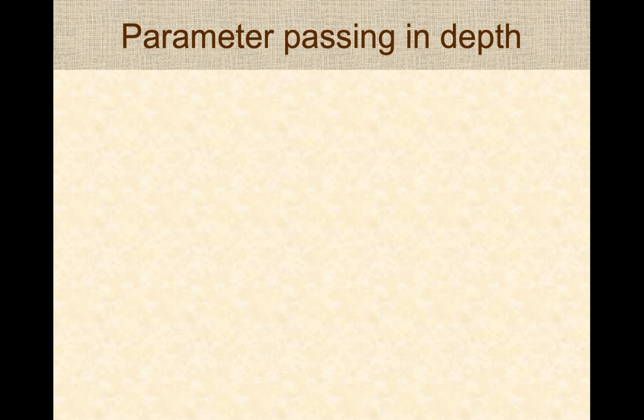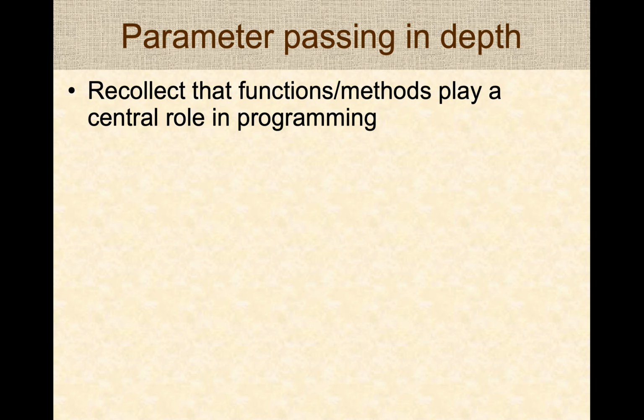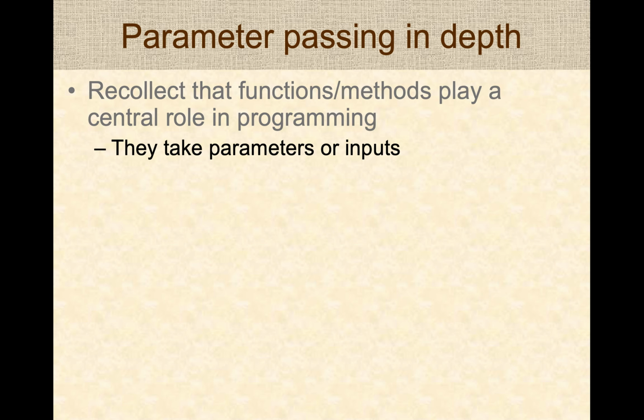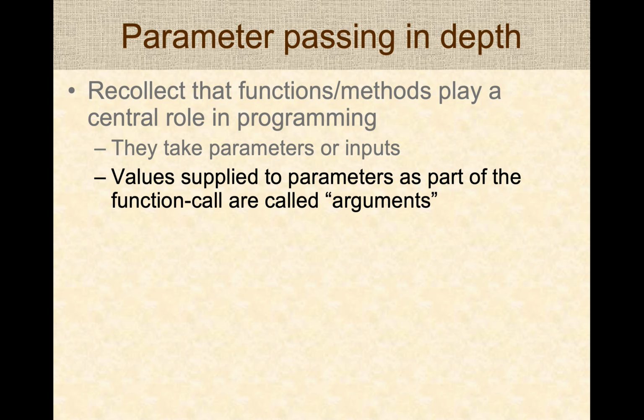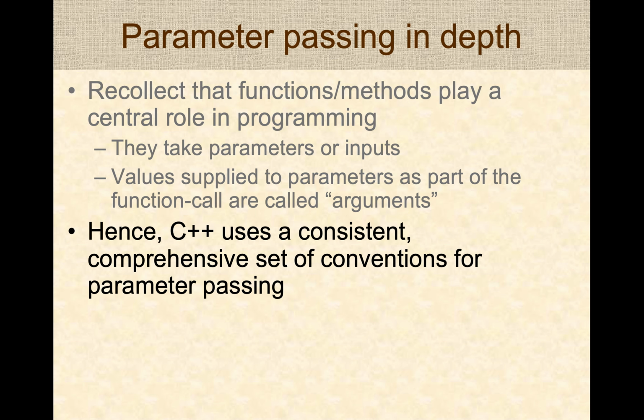Now let's look at parameter passing in a little bit more detail. Recollect that functions or methods play a central role in programming. So they take parameters or inputs for their operations, and the values that are supplied to these parameters as part of the function call are called arguments.